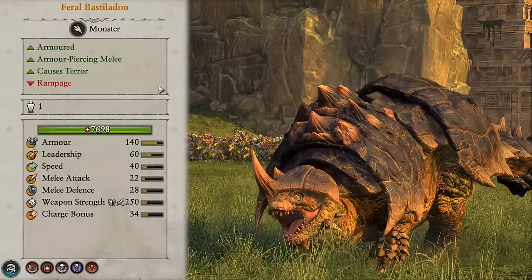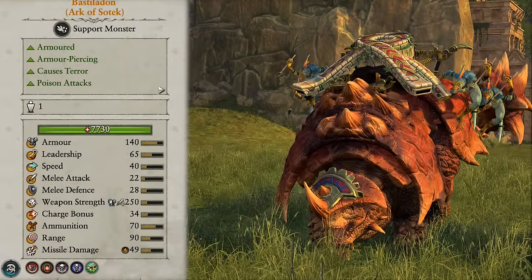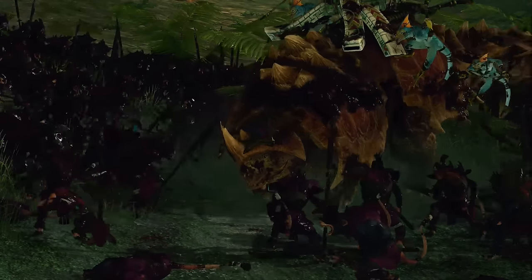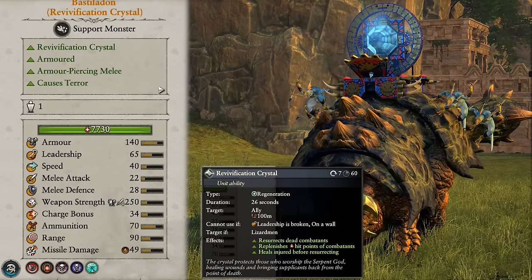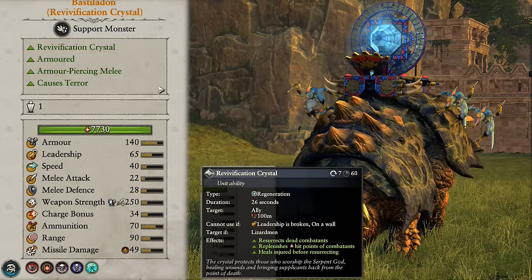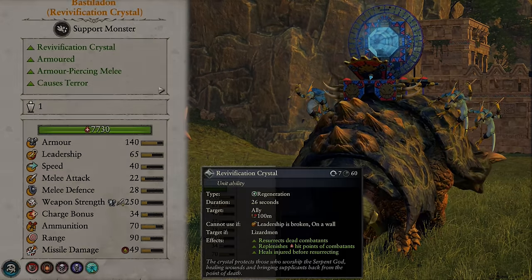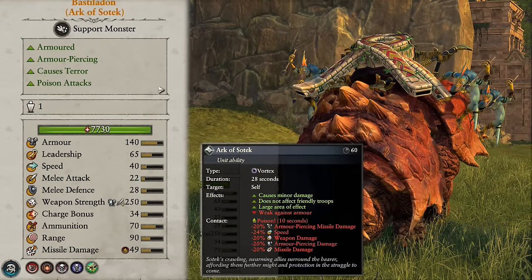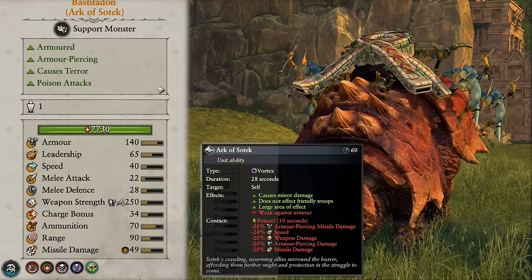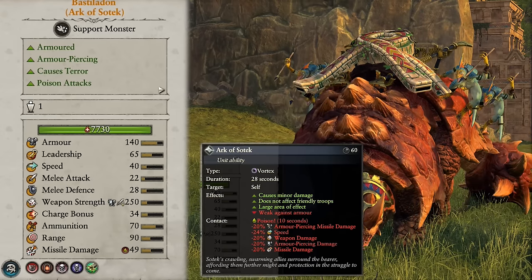They come in three varieties: Standard, Revivification Crystal, and Ark of Sotek. Both non-standard varieties are not prone to rampaging, so you can always count on them to follow your orders. The Crystal version gets the ability to replenish and even revive injured and fallen troops in the battle, which is extremely useful, especially as it can be locked in combat and still use the ability. The Ark version gets poison attacks and the Ark of Sotek ability, which gives them some great debuffs and damage to all nearby enemy units. This makes them great when surrounded and lets you be outnumbered and still come out on top.